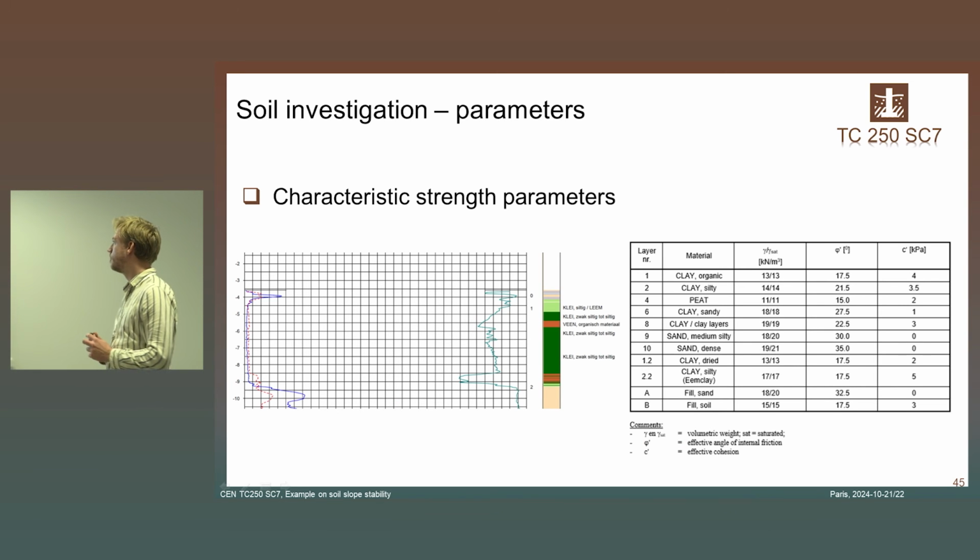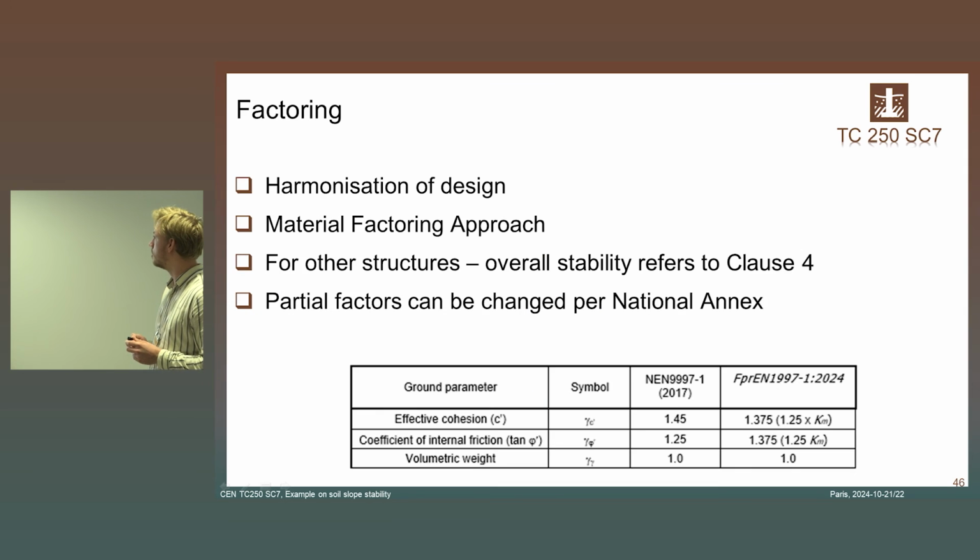Well, all of us become more comfortable when seeing some parameters to get a bit of feeling. These were characteristic strength parameters determined for the project based on the lab test and CPTs. I haven't done anything with this assessment because they were determined statistically based on the laboratory tests. Very low unit weights, of course, for the peat, but also very low friction angles for the peat, 15 up to 27.5 for the sandy clay, and low cohesion, of course.